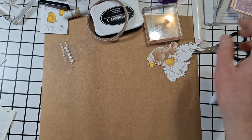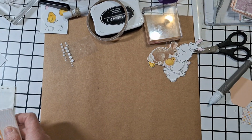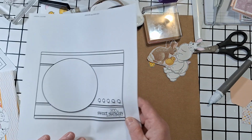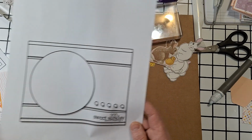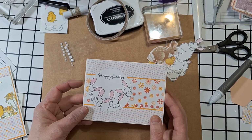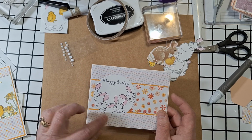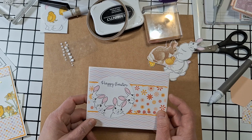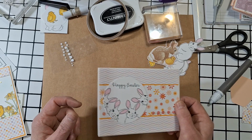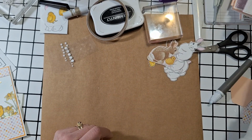So there's those. And then another sketch that I've used is this one here, which is Sweet Sunday number 300. And I made this card with it. So again, using up my stash, and used some gems from the stash. The circle I cut out with our circle dies, and I just stamped the bunny like they're all peeking through, and then just colored in their ears and put Happy Easter. I think that turned out really cute.